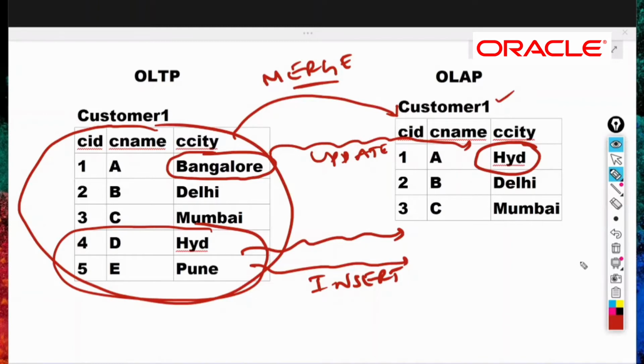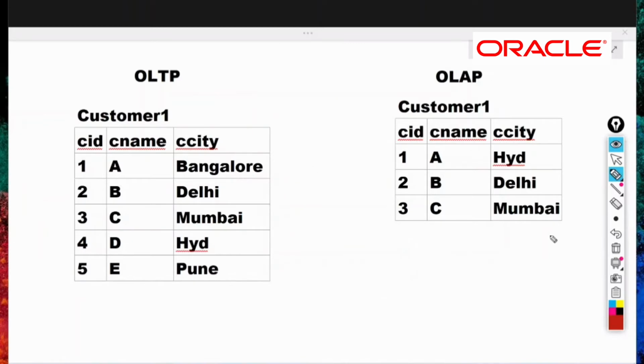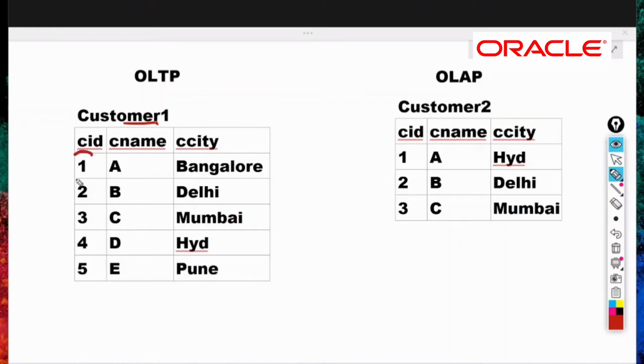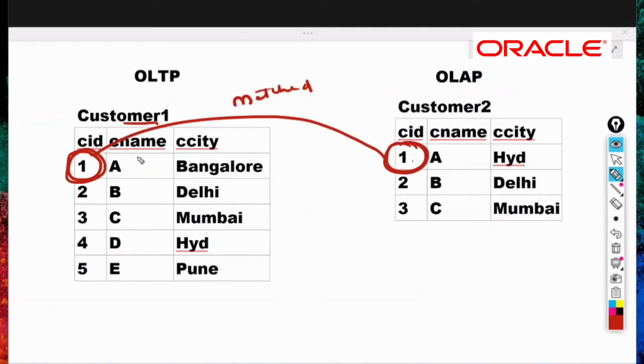So how can we apply it, sir? Listen. We write like this: merge. We have to do a comparison based on some condition here. For example, this is the customer one table, this is the customer two table. Observe, this customer ID value is compared with this customer ID value. Are this customer ID value and this customer ID value matching or not? Matching. When matched, then this customer name and customer city value are updated here.